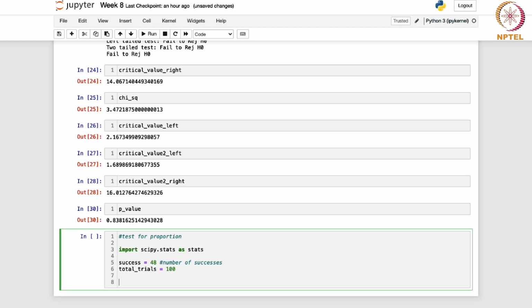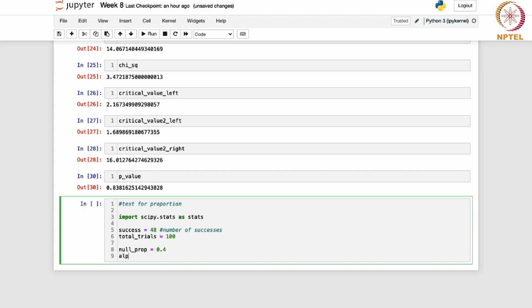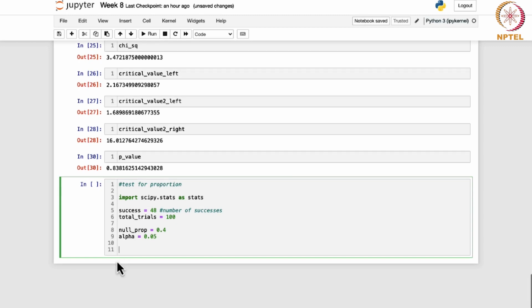So you can set up the null hypothesis. So you can consider the null proportion as, say, 0.4. So this is the specified value for the population proportion, p0, and alpha, let us take it again as 0.05 only. Now you can calculate the sample proportion. So earlier you were calculating the sample statistic, where mean and variance were involved, and now you will work with the sample proportion. So you can say sample_prop, and it would be success divided by the total number of trials.